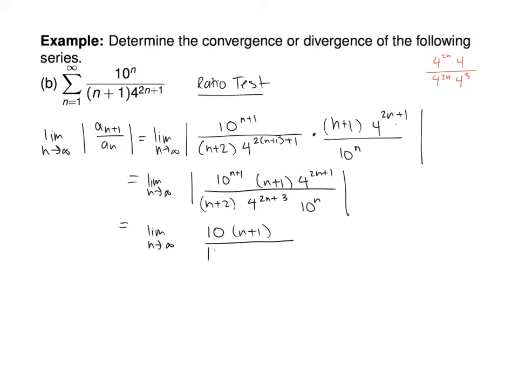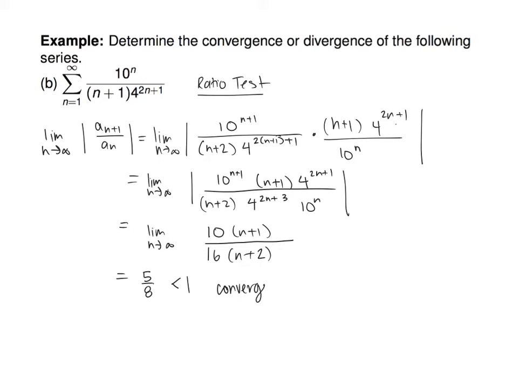Also, didn't you learn in some alleged Algebra 1 class that when you're dividing, exponents subtract? So if you do 4 to the 2n plus 1 minus the quantity 2n plus 3, you get 4 to the negative second, don't you? So that rule still applies. I didn't learn that till Algebra 2. That's weird. But anyhow, what does this limit equal, reducing to lowest terms? 5 over 8, which is less than or bigger than 1? Less than 1, so this converges.